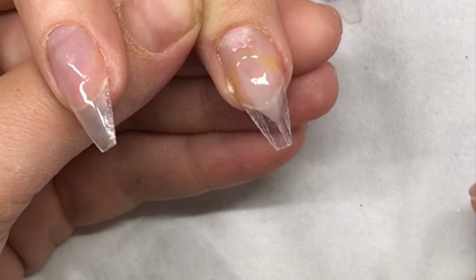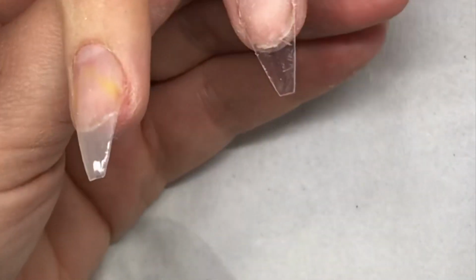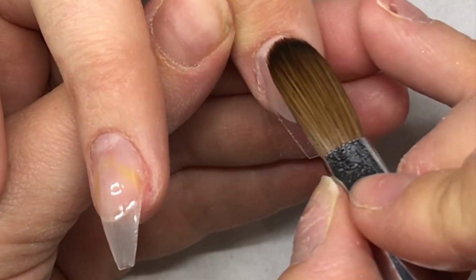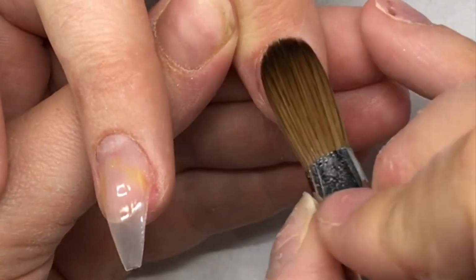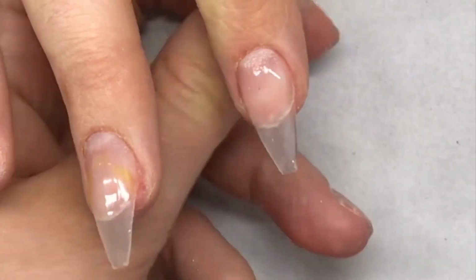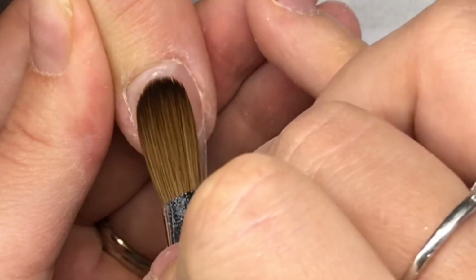And this particular client does have bright nails all the time. As you can see, there's a little bit of staining there. She did have to go to someone else for a last set because she couldn't get an appointment with me, and they used a coloured acrylic but didn't put a clear base down, so stained her nail bed.